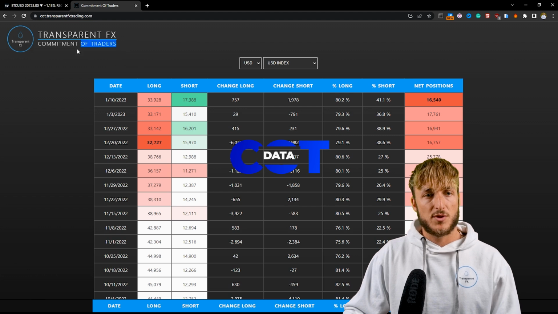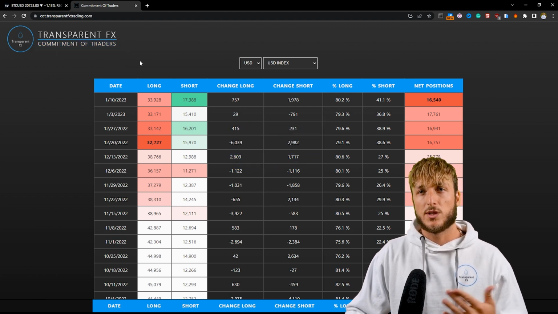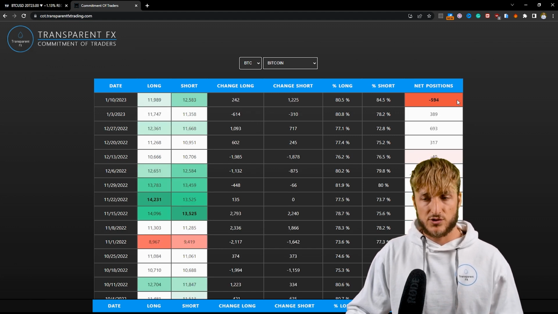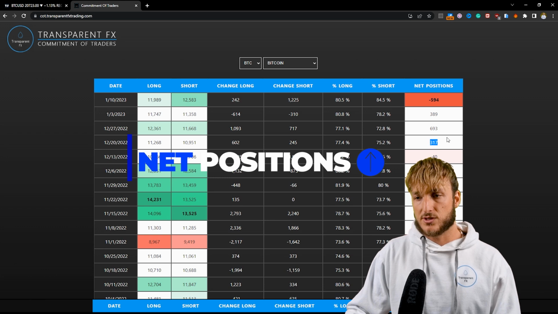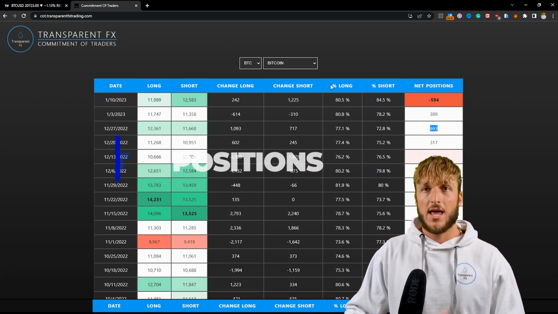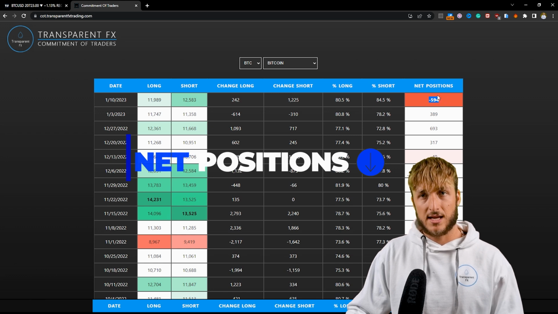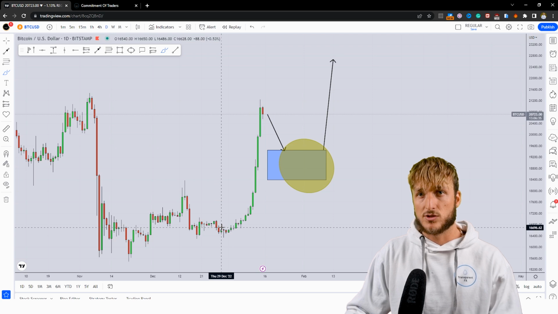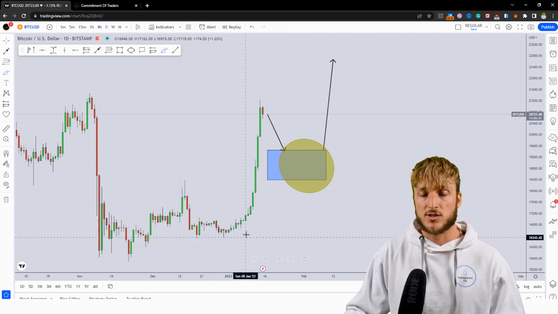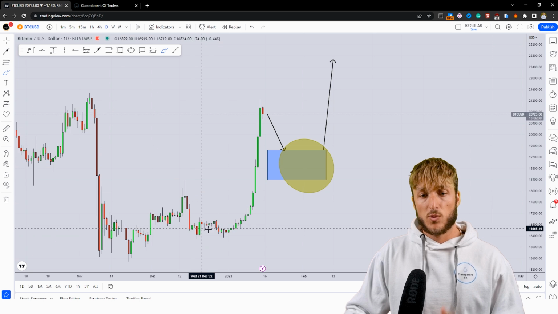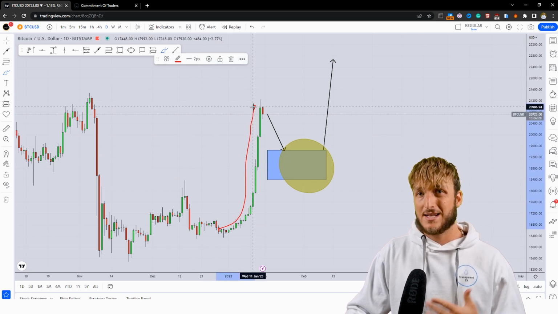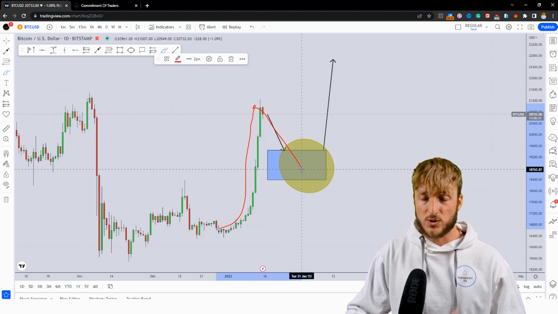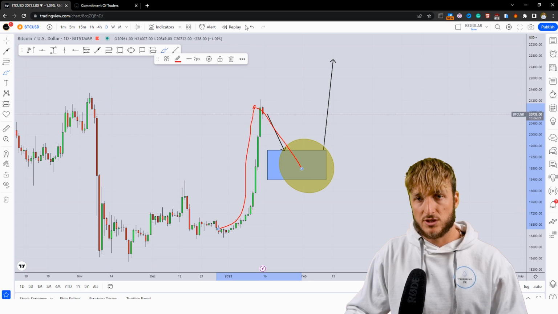Now, if we check the commitment of traders, so the COT data, which is what the non-commercials, so the biggest speculators in the market are doing, so essentially hedge funds, we can see how with the last reports, first net positions got increased, and now they're getting decreased once again, indicating that first they were positioning to the bullish side of the market. These are speculators, so institutions in the market just to make money, so riding the swings. They were adding longs, the market now created a move to the upside, now they're adding shorts, decreasing their net positions. So they do expect a correction as well, which increases the probabilities that we will actually see this correction.